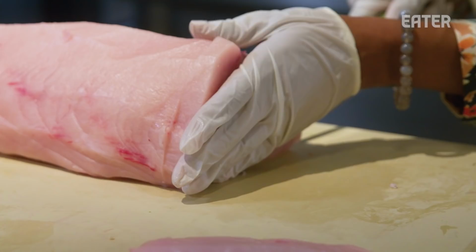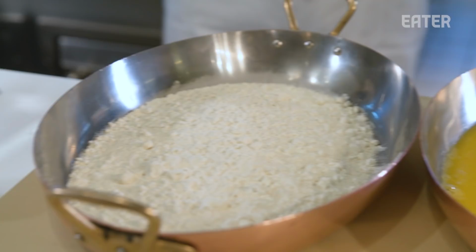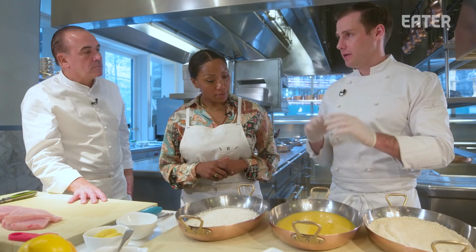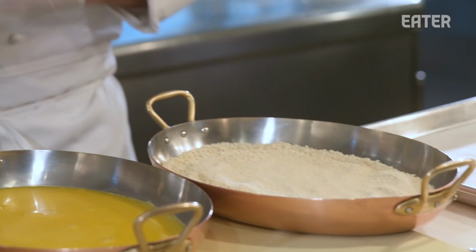So here we have flour, all purpose, some eggs, and some panko. I think you grind the panko a little finer, no? We do buzz this up in a food processor. Not too fine. If you go too long, it'll turn basically into the flour, so we still want some texture to it, but panko that you get out of the bag is a little too coarse.